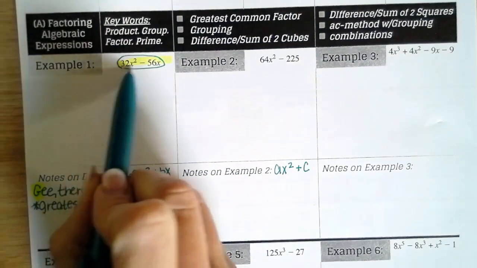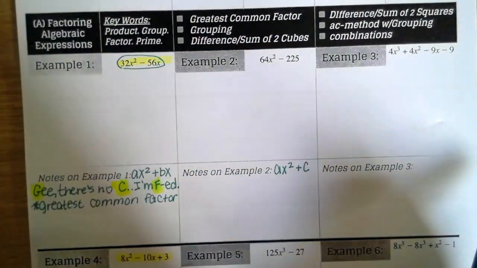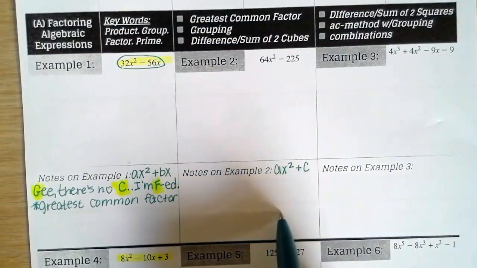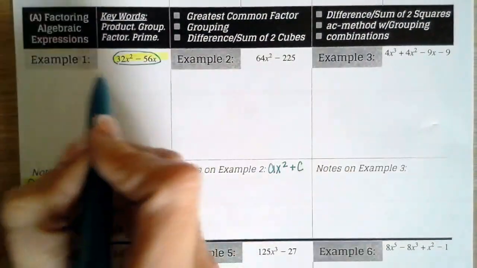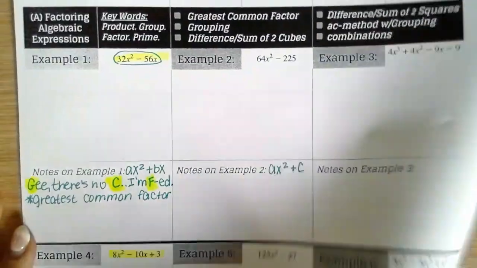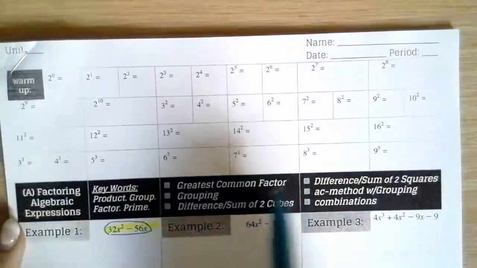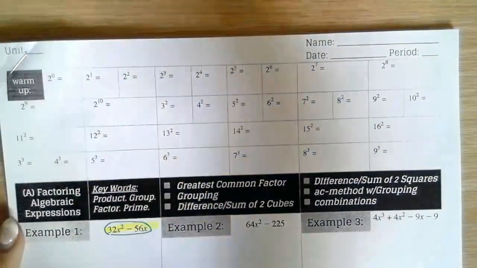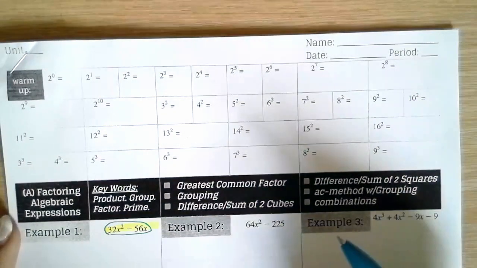Okay, so what is the greatest common factor? Now, really what's going on, most of you will be able to do these things in your head, but just to really showcase what's going on, 32. Up here on top of the page, I intentionally had everyone do all these numbers to a power, okay? After a while, you should get very good at them and be able to do these very, very quickly.